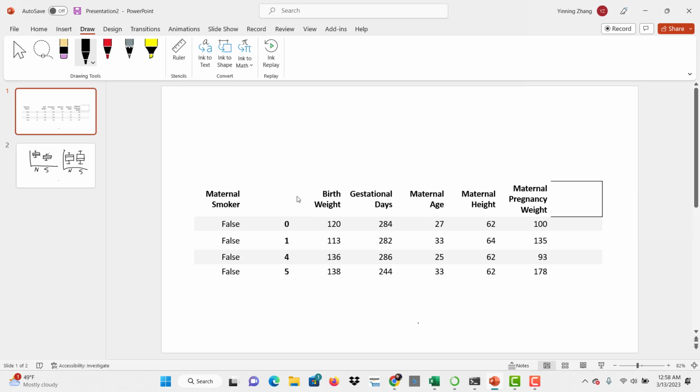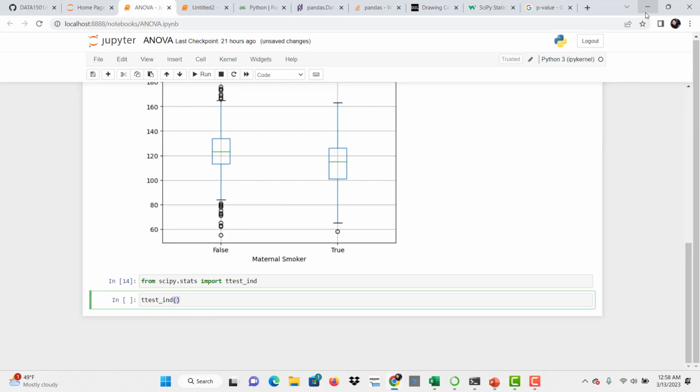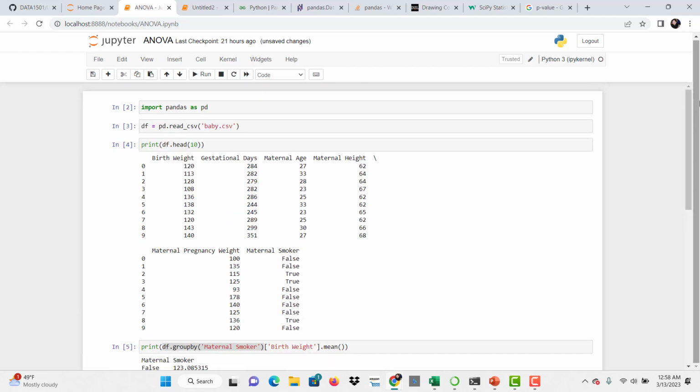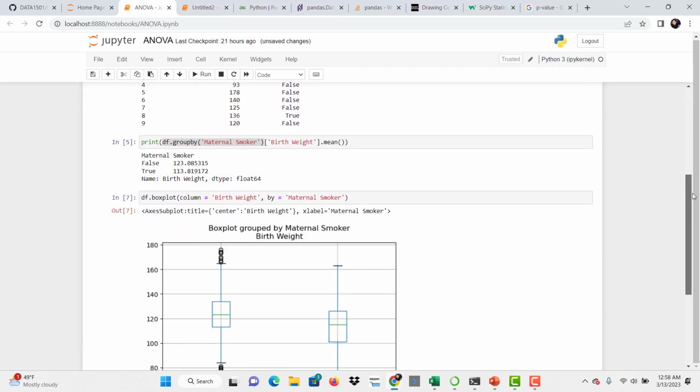So I can actually get this data through the group by function, and I can just copy this information.